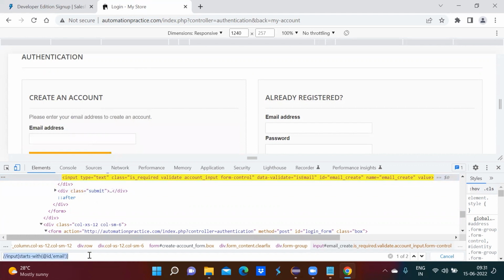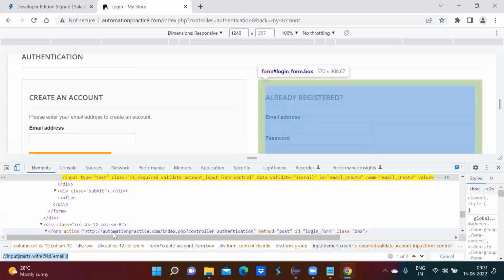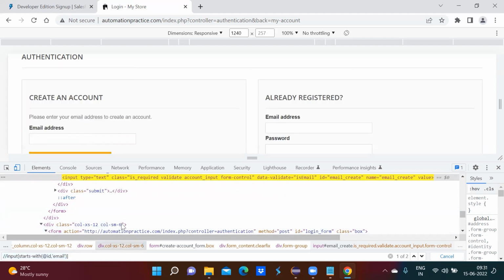And if I want to access the second one, then I just need to put 2 there, right? No, it won't work.